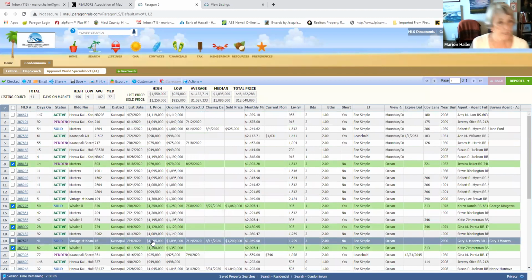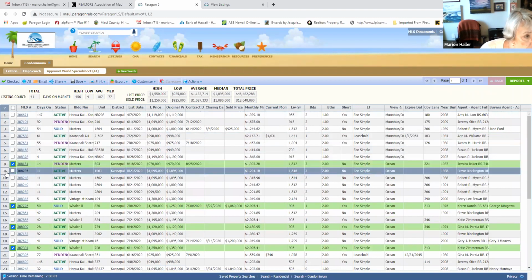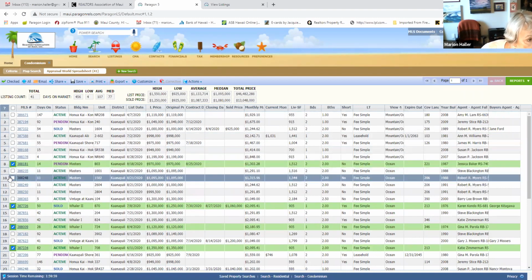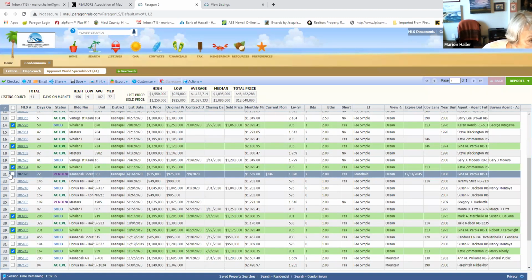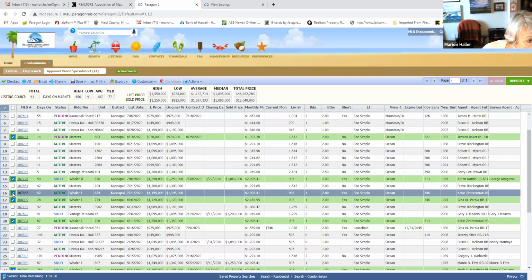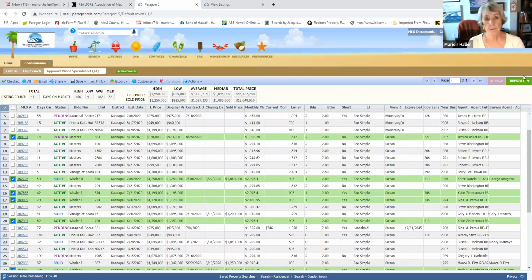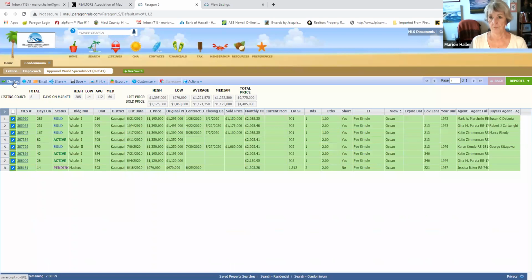I've got actives, pendings. Have I got actives? I got a couple of actives. Do I have any more actives? No. There's one. All right. So now I want to look at these and I want to compare them. So I'm going to go way over here to the checked, and I'm going to look at only the checked. Look at that. Isn't that nice?